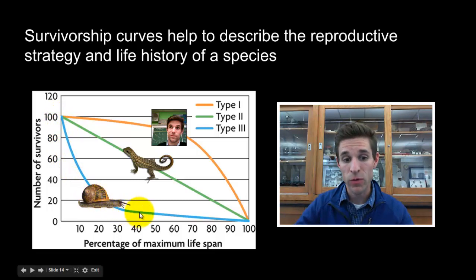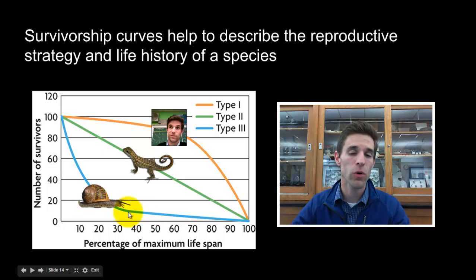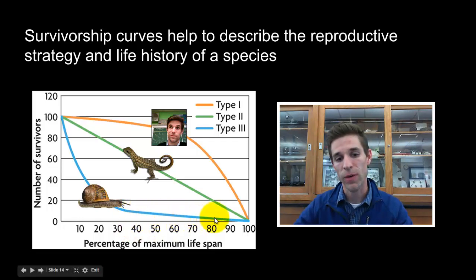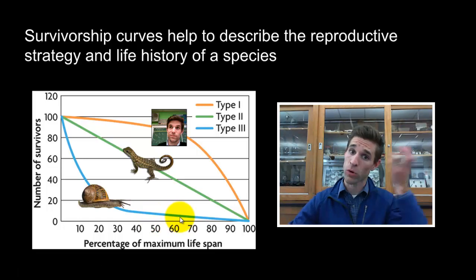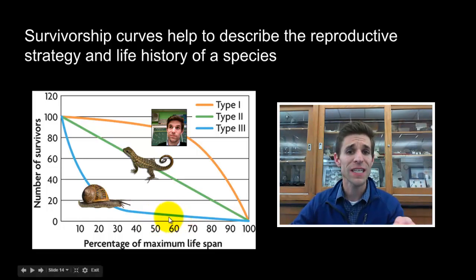But then as time goes on, so many of them have died that there's not as many of them left over anymore. And so predators and other organisms that would pick them off or eat them or collect them for some reason can't find them as easily. And so in this part of the graph, you can see here I'm highlighting with my cursor, later on in life of a snail, for example, or an insect or a small invertebrate, there's just so few of them left from a group that was born several years ago that they're just not easy to find, and so they're just dying off at actually a very slow rate.